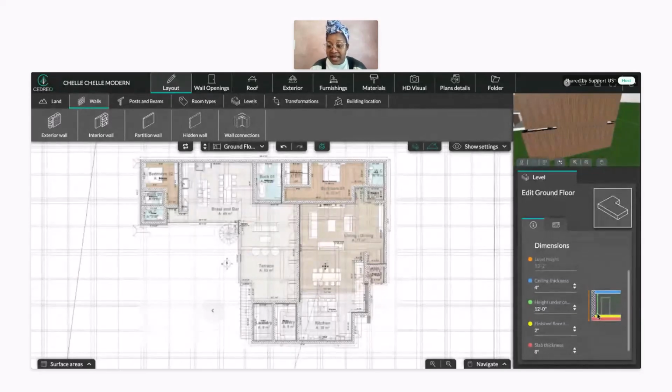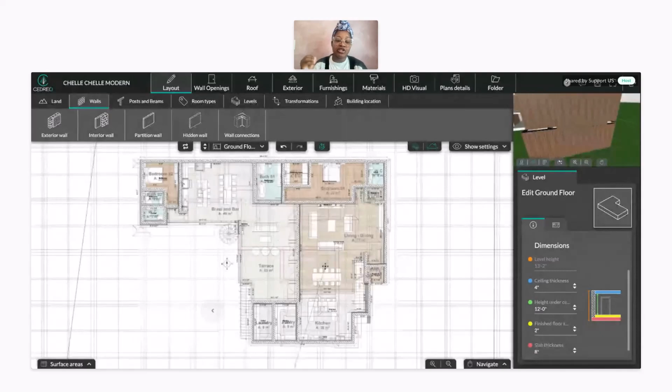If you notice in this image, I wish I could blow it up, but I can't. The dashed line, that is the wall. The wall is calculating from the yellow line, the finished floor, all the way up to the ceiling thickness. That right there is your level height.